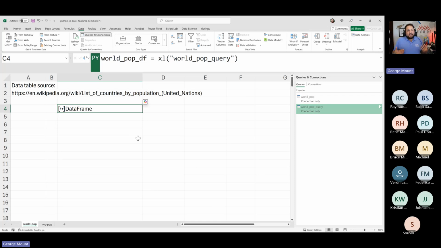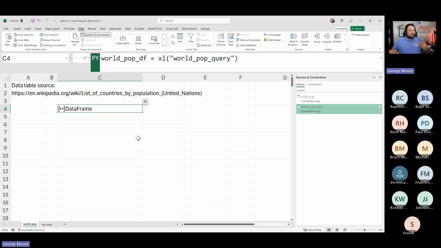So we might look at using some other features, which is a good lead in to the next feature, working with linked data types. Any questions about what we did so far? Hopefully everybody was able to follow that and connect to a data source in Power Query. So a lot of possibilities there.